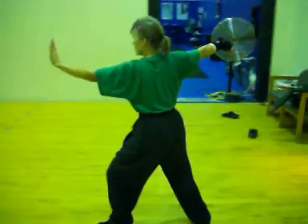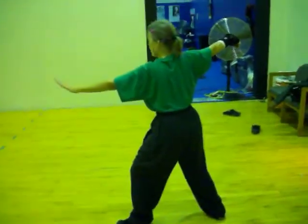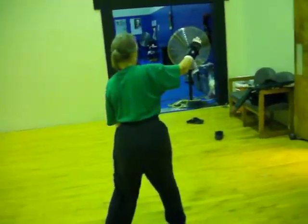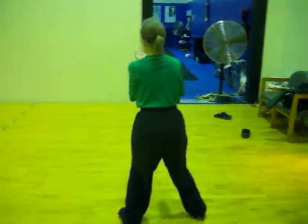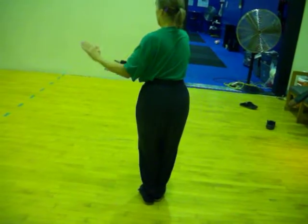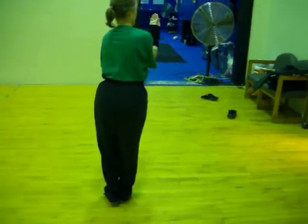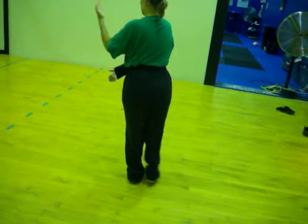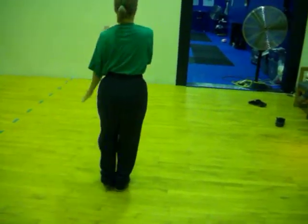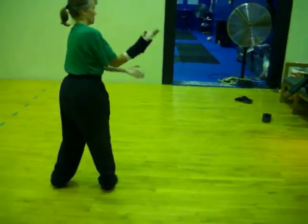Cloud hands again, this time we're moving. First you lean to the left, right, and then left, closing with the feet. Step out with the right foot as you change. Close with the left. Stepping out with the right one more time. Close with the left.